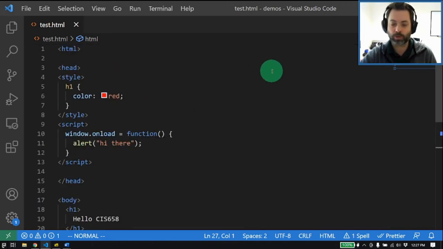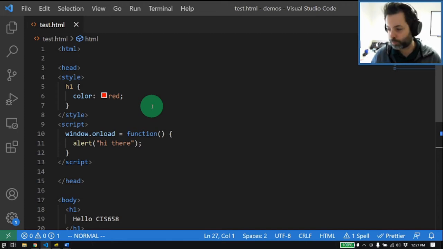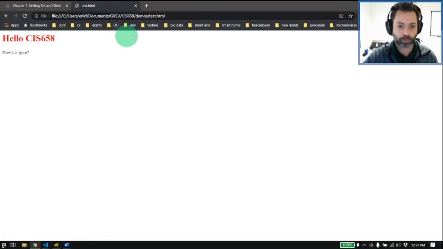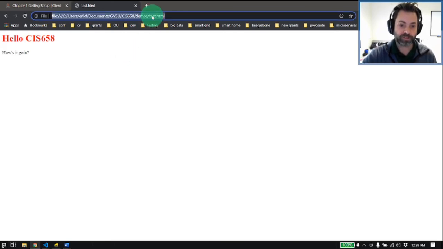Basically, I just wanted to kind of give you a quick little HTML CSS demo. Again, if this is old hat for you, feel free to skip through this, but we have a nice little HTML web page where I could put whatever content I wanted here. How would we share that with other people? This is just on my computer. Well, I'd have to go to my Google Cloud Console, open up the virtual machine, upload it, move it to the correct directory, right? So, it's 10 minutes into this video-ish.